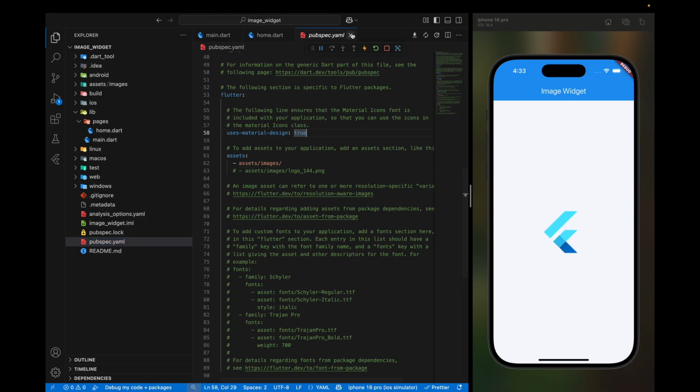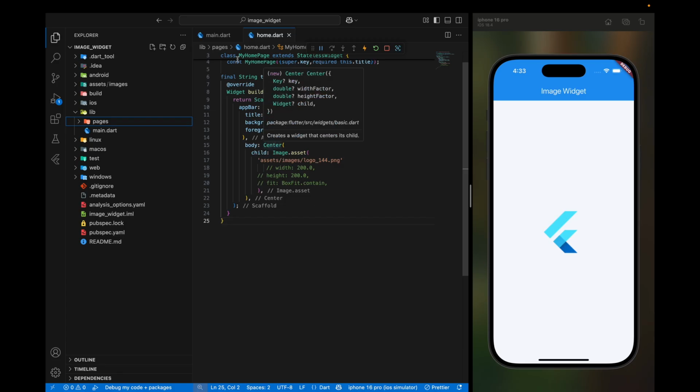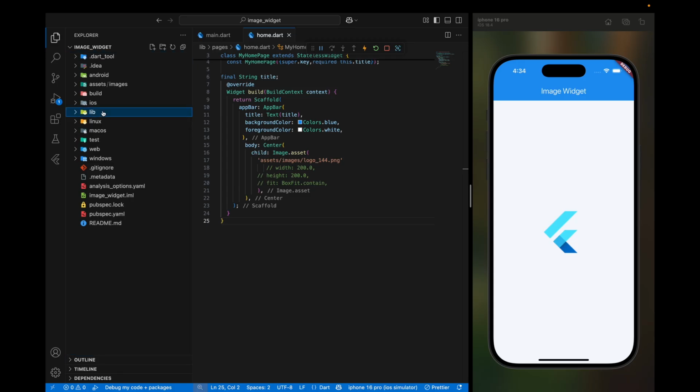So for this video, I want to do something different. We'll create a new class for our widget, and then we call this widget inside of the Center widget. To do that, we can create a subfolder inside of this lib. Let's call the subfolder widgets. We'll create all the widgets that are common between pages.